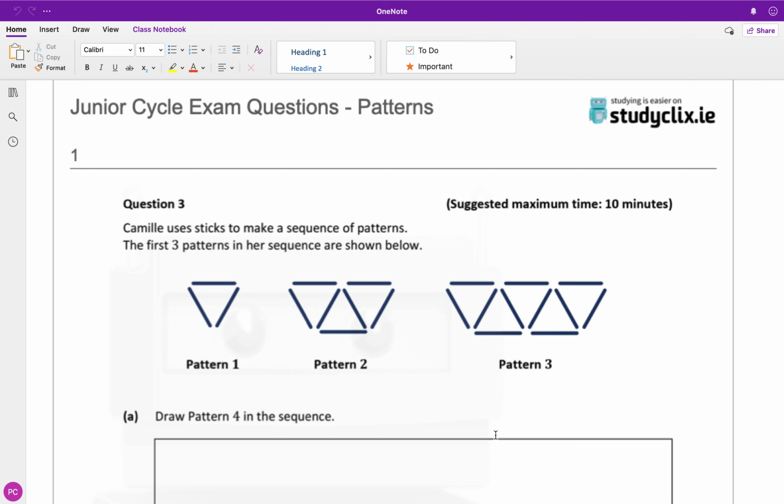And make sure as you go along, you're correcting these. Because if you have the solutions done out to these, when it comes to revising your patterns for your summer exam, well, you'll have it all here in front of you. And it'll be no bother to you. There'll be questions in the summer exam and patterns will be very like these ones. And the homework I'm going to give you this evening is based on algebra. And the questions that you're going to do in that are going to be very like the questions you're going to do for the summer as well.